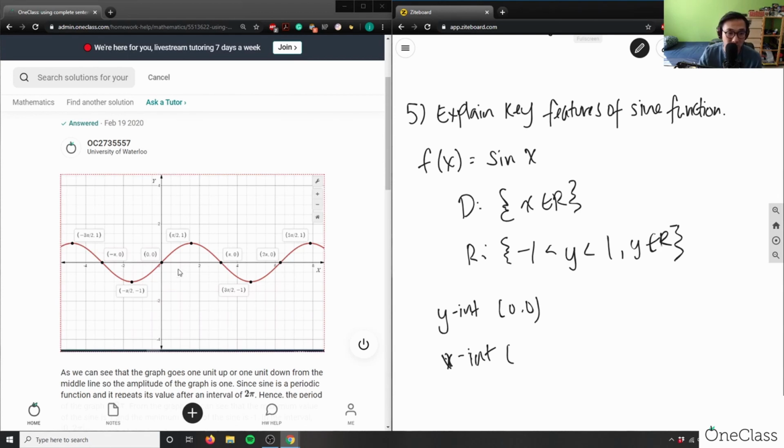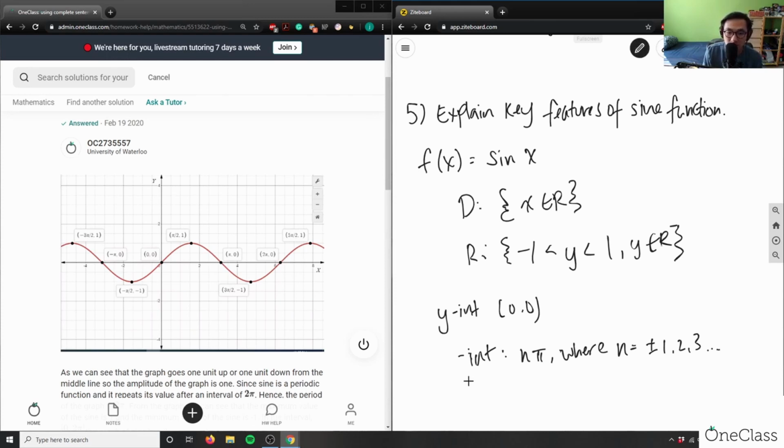There's an interval, right? So if you look at the graph here, at 0, 0 it crosses the x-axis, at pi it crosses the x-axis, at 2 pi and so on and so forth. So the x-intercept is at n pi. So if x is at n pi, so here it's every n pi, where n equals basically any integer. So it's like plus or minus 1, 2, 3 and onwards. So basically that's kind of my condition for my x-intercept here.